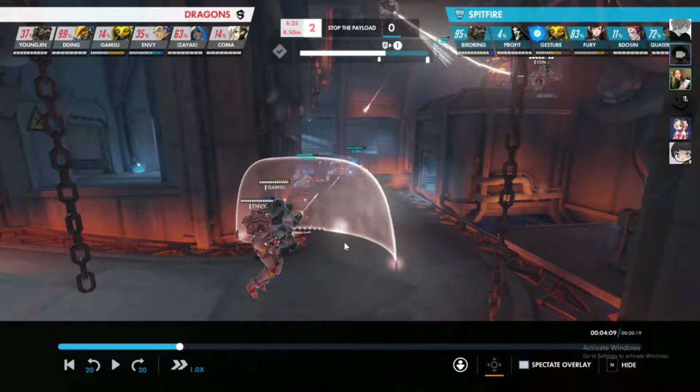Prophet plays McCree. So Prophet's a really big flex player. He plays flex and hit scan sometimes. Like he gets value out of both regularly. Bird Ring has value out of both regularly, right? They have good hero pools.